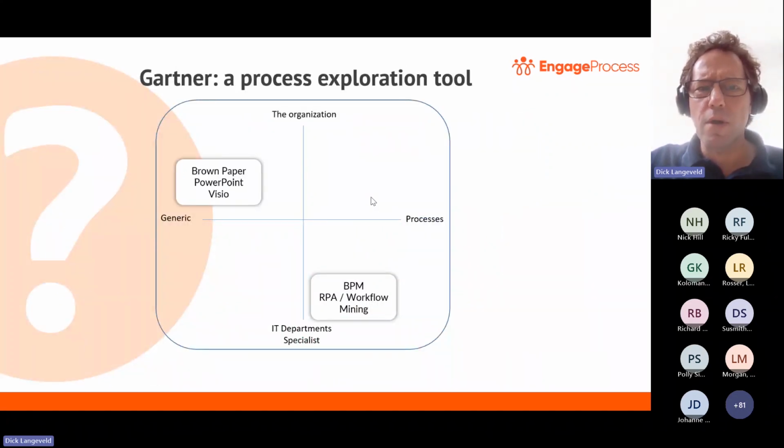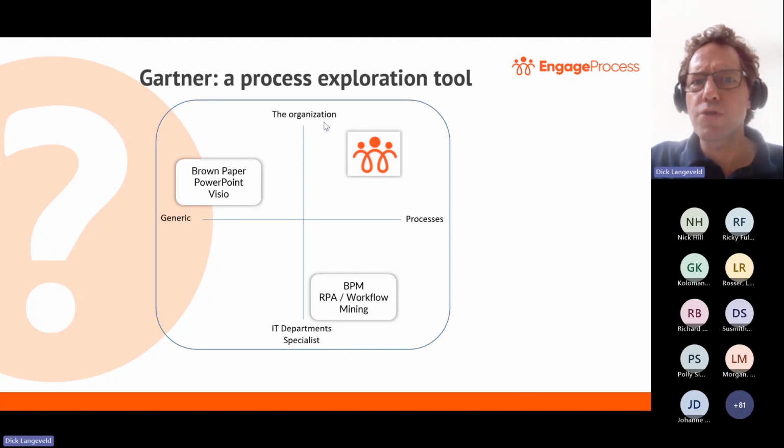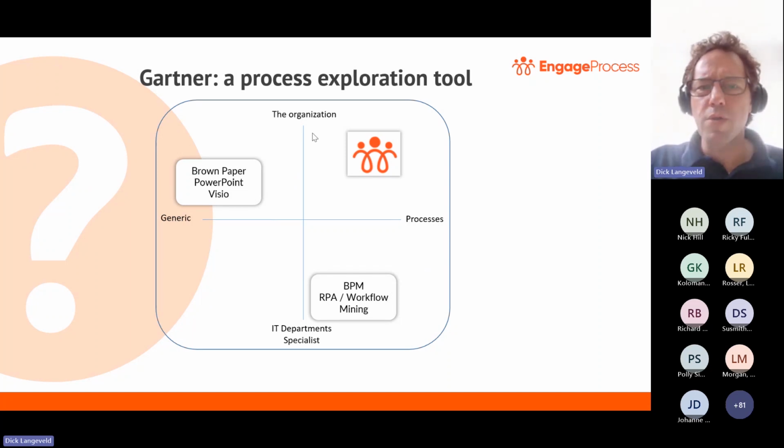And the reason I think we are successful in supporting that is that we try to build a bridge between all that stuff that typically aims to support the specialist but isn't available or understood lower in the organization, and all those things that are widely understood and available but typically aren't powerful enough to support you with the RPA projects that you're running. So in between, there was a lot of room for us to operate, and that's the room we try to occupy.